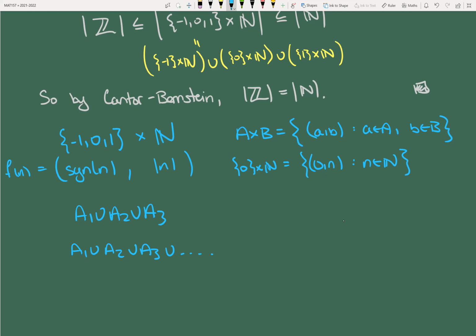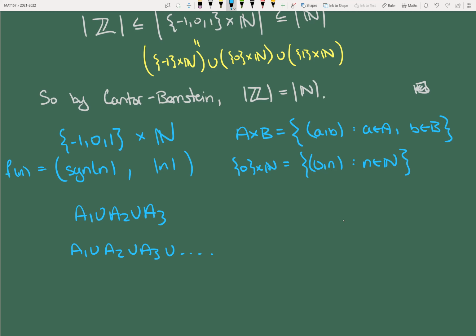Do I have any worksheets for similar problems? Actually, in this case, again, I would probably suggest grabbing the Math 102 notes. I think Shai has a lot of problems on cardinality because they actually do this as part of 102, right? So if you want to check that out, that's probably a great place to find some problems. This isn't going to be a huge focus of this class.